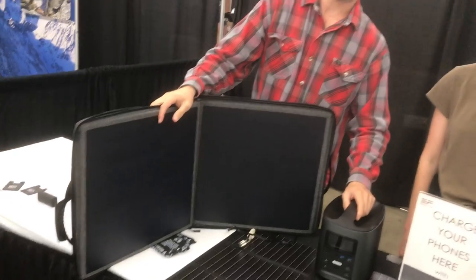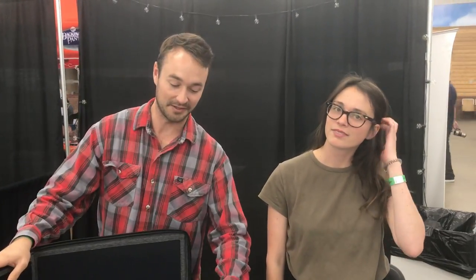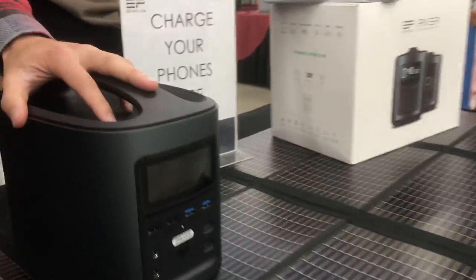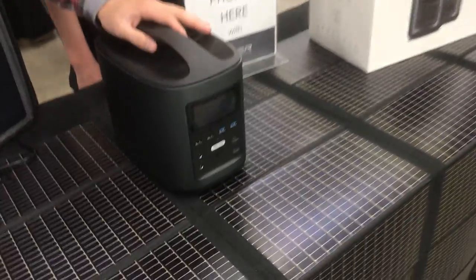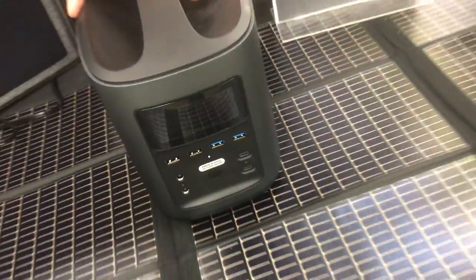You can be fully off the grid — you don't have to rely on the microgrid. If the power goes out, you're ready to go. This is the most reliable renewable generator on the market. It has the longest warranty, the widest operating temperature range — operating up to 140 degrees Fahrenheit down to negative 4 degrees Fahrenheit — and the safest battery management system, which automatically turns off if it gets too hot or too cold.